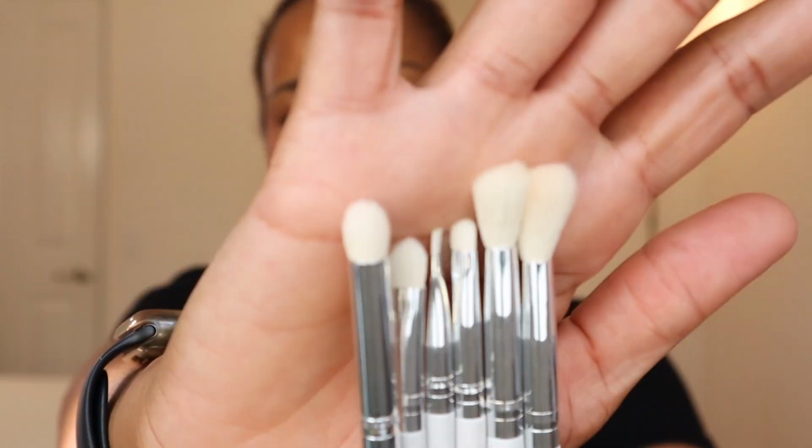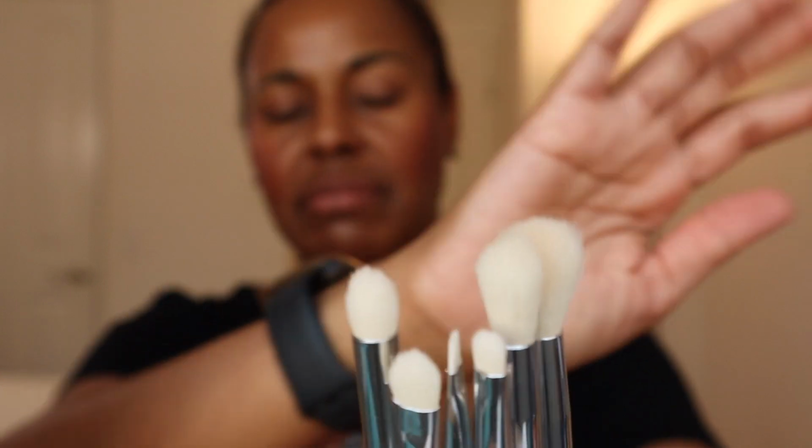Ulta had this Morphe Madison Beer channel surfing little brush set on sale. It was a pretty steep discount, so I went ahead and picked it up because I've had this in my save for later section of the website, and I was just waiting. I said one of these days it's going to go on sale, and it did, and I was so happy to grab these brushes. I just washed these brushes this past Sunday, so they look fine. They haven't shed or anything, and I've already been playing around with them, so they do blend fine.